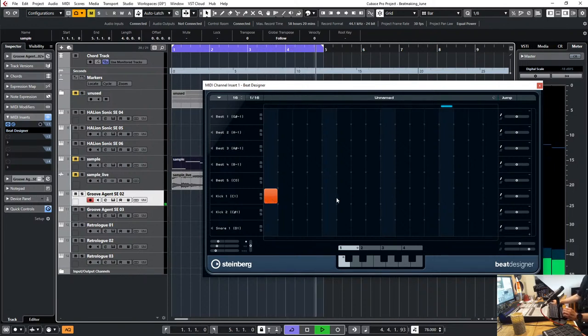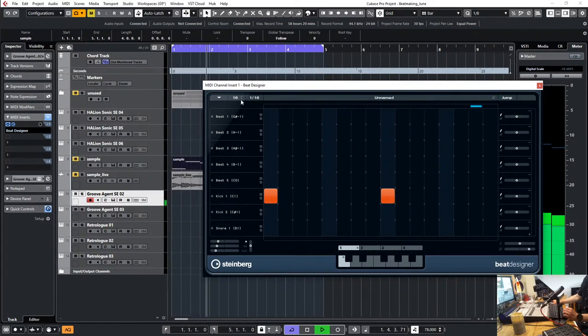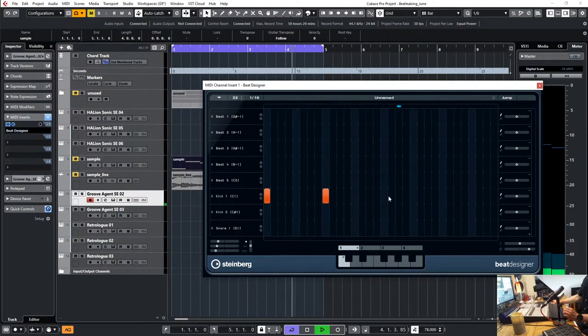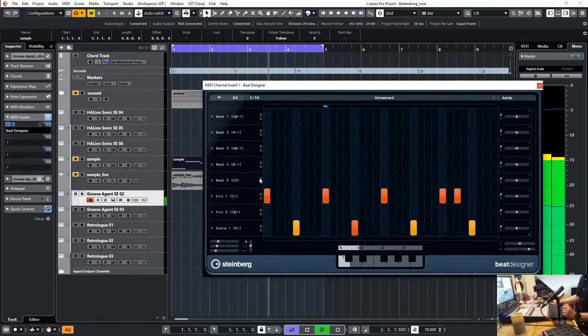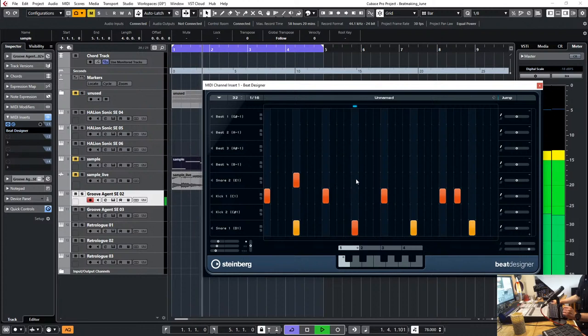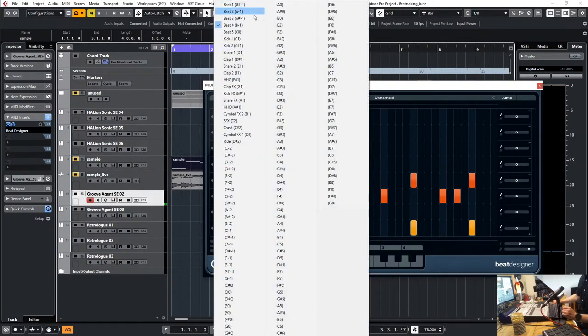Okay, the kick. Okay, this is on 16th note. Let me make a 32. Okay, we have a snare here. Okay, we can now go here and find another one. The snare here. Okay, two snares. So if you hold the mouse and drag up and down, you get different velocities here.